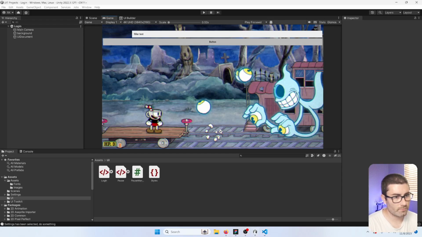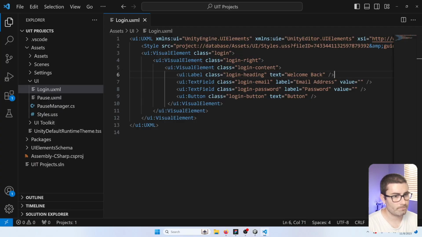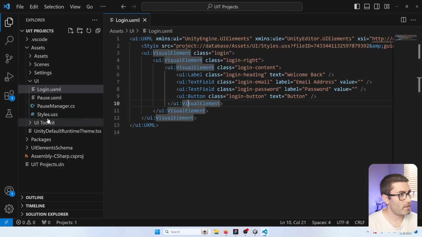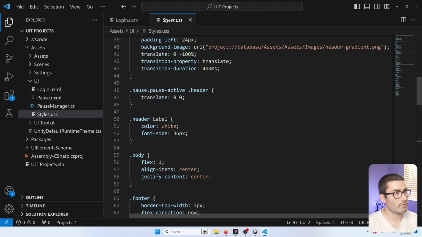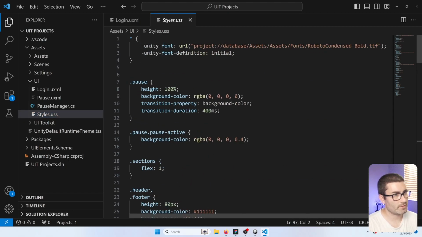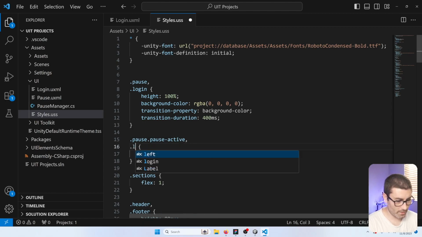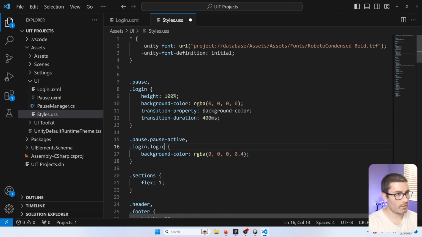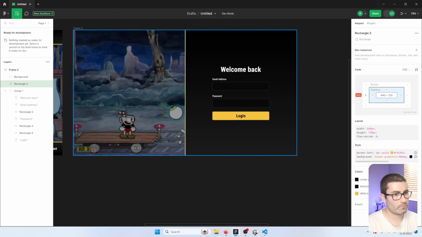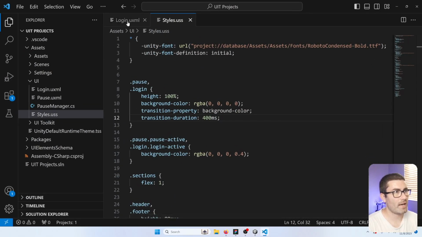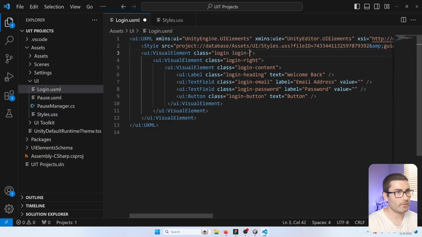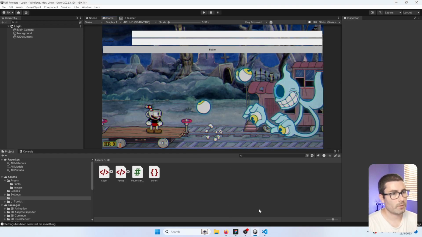So now let's style it. So first let's check on it. Yep, still looks good. And let's go back. So let's go to our styles. And now this stuff's going to be exactly the same. So let's just also do comma, and it does the same thing for login. And it's going to be the same active class. So we'll go login dot login active. So there we go. Going back here, we can't see it because we don't have that active class. So let's just add it while we're developing it. So login active. And there we go. We got that overlay.